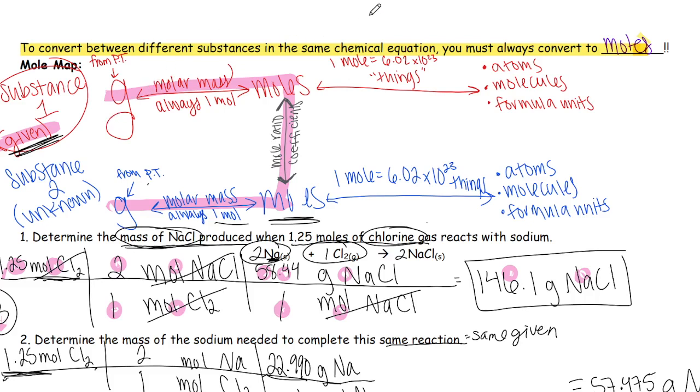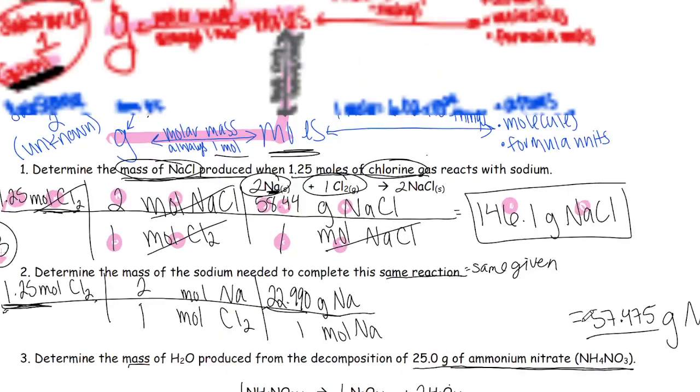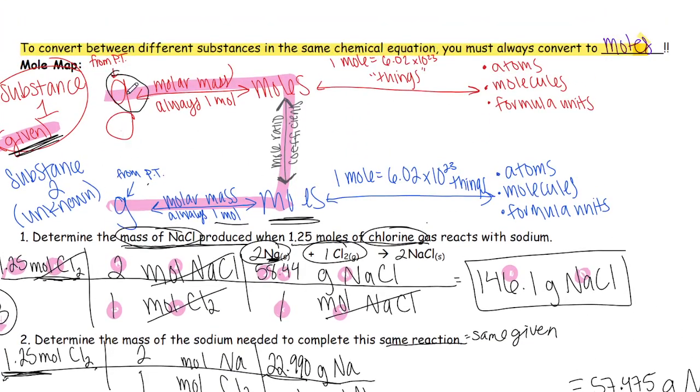So every single time, no matter what, you are going to be starting in your given substance, which means you are somewhere on this top line. So the first thing to figure out is where specifically are you on this top line. In this case, we are starting in grams of our given substance because I have grams of H2. That is what was given to me. So you don't get to pick. That's just based on how the question is. Our goal is to get the number of grams of NH3. So I have grams of NH3 down here at the bottom as my unit on my final answer. So that's where I'm trying to go, grams of a different substance. But I'm not able to go directly from grams of my starting substance into grams of my other one, so I have to take this path.